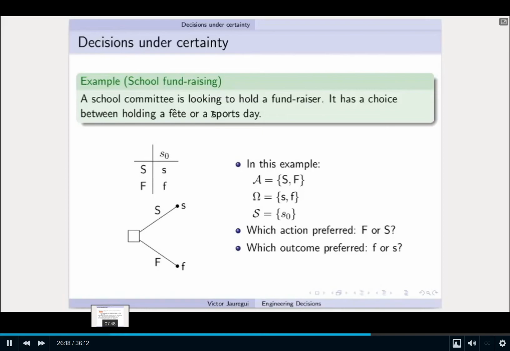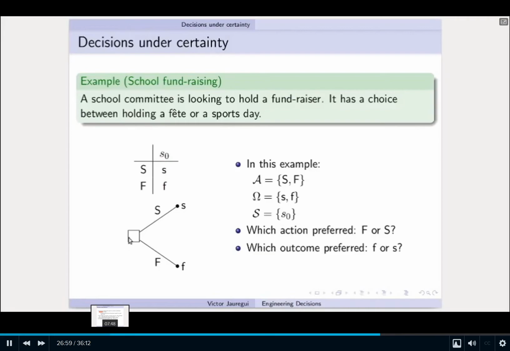All right, so if we look here on the left, the two choices are between a sports day and a fete. And if we assume there is no uncertainty, then we really only have one possible state, the actual state of the world, and no aspect there is going to affect our outcome. So in terms of outcomes, we're going to have little s and little f as the outcome, uniquely determined by the action, and that is a characteristic of having certainty: the action uniquely determines the outcome, because there is, after all, only one state, only one column.